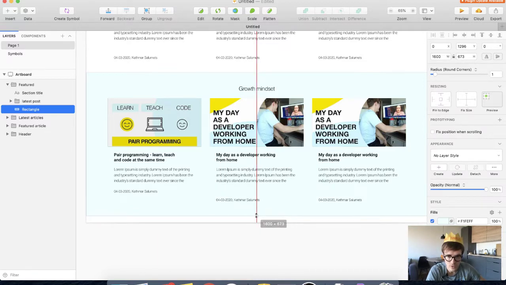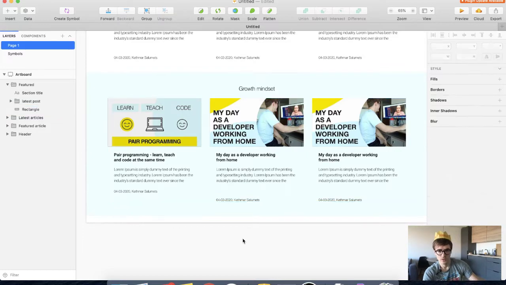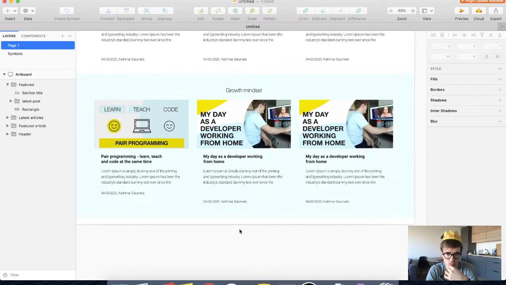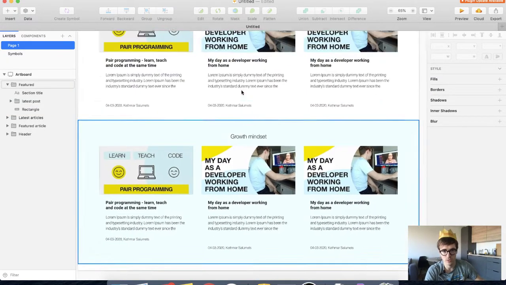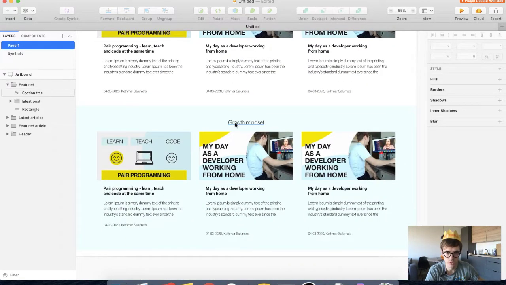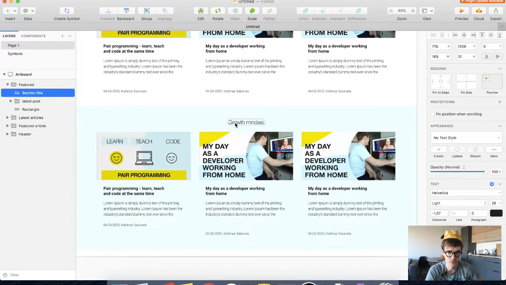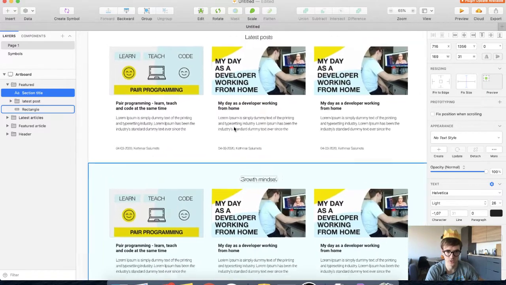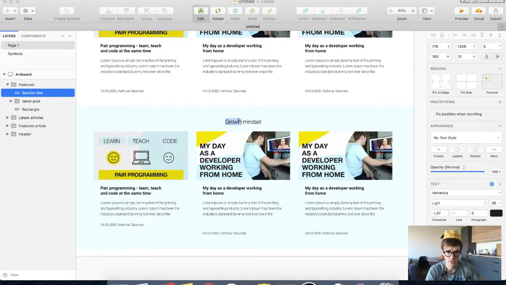But let's see. Yeah, I would still leave like one main title for a section. So having 3 separate sections just doesn't work. And I'm gonna have it in the middle.